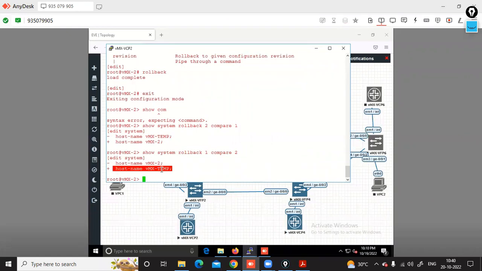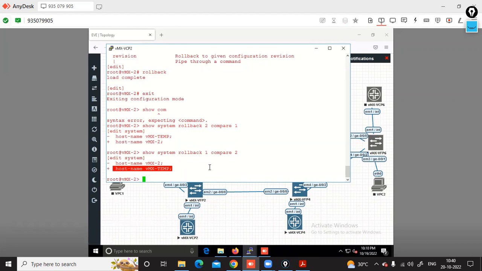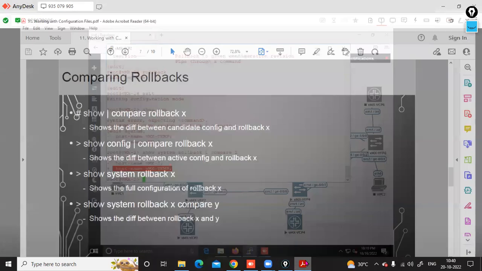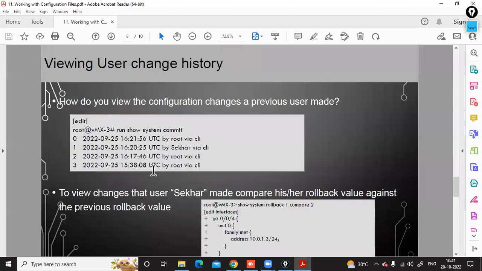Okay, so these were the changes he made. This is regarding the rollback. This is what I am just explaining.